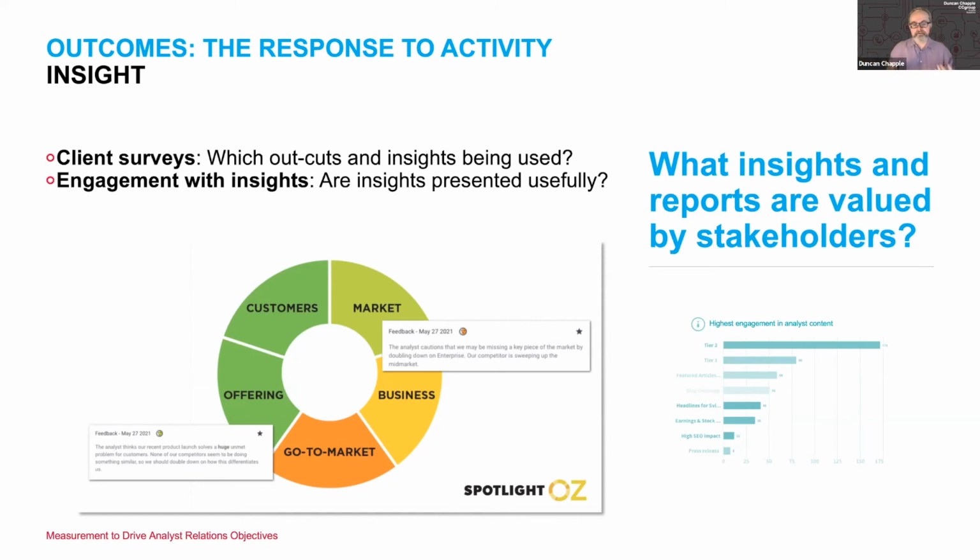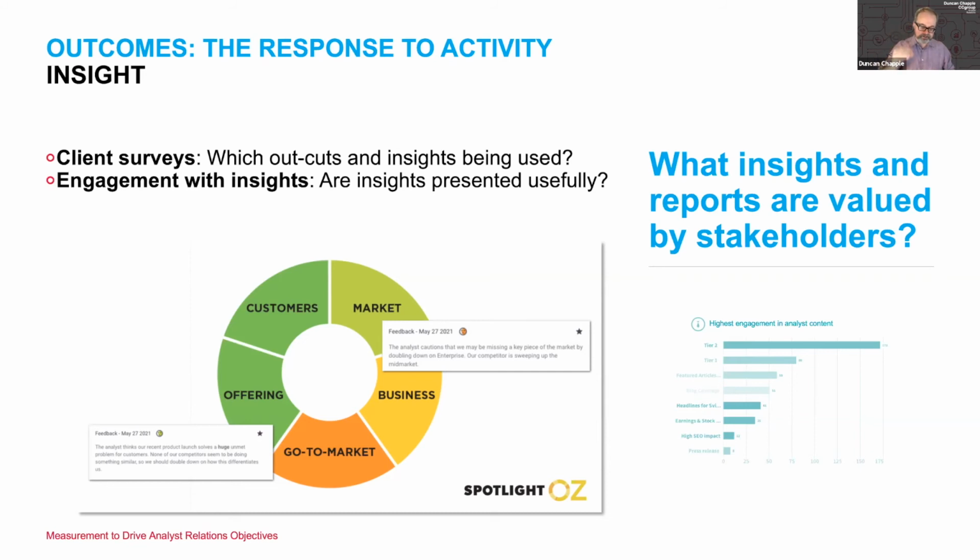So that kind of analytical, qualitative insight, not just packaging up what the analysts are doing, but actually making sense of it, is really, really useful. If you use the Spotlight Oz tool, they have this super cute little thing where, when you're in the briefing, you can use this tool in real time. You can open up the Spotlight Oz tool.